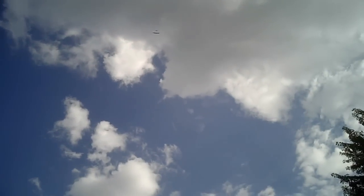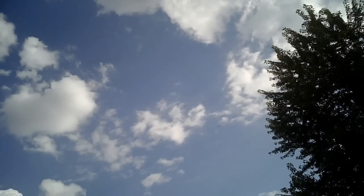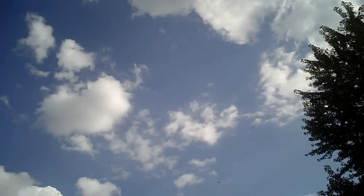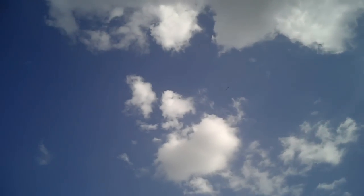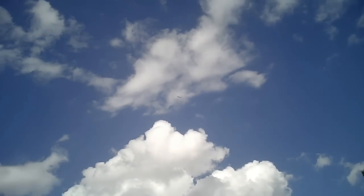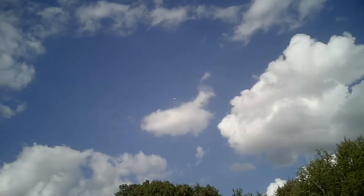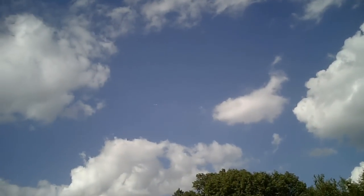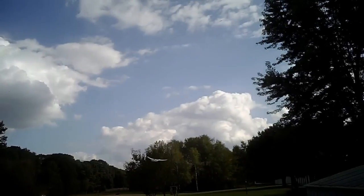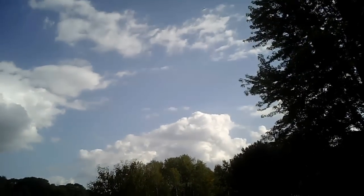I even see some Reno racers here once in a while. See a P-51 cruising by at 450 plus. I've seen B-29s fly over. Seen a B-29, B-24. One of only two B-24s left flying, as a matter of fact. And he's having fun over there with that plane. I can hear his engine.